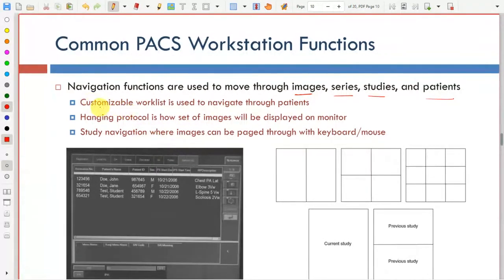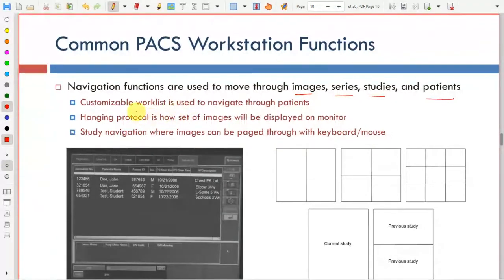Basically, we said before that one of the advantages of the client server topology is that we have a centralized work list. Each doctor is assigned a certain number of patients, and this doesn't conflict with any of the other doctors. For each of the assigned patients, he can start with the ones that he prefers. For example, if he wants to start with the images coming from MRI first, he can customize the work list to do that.